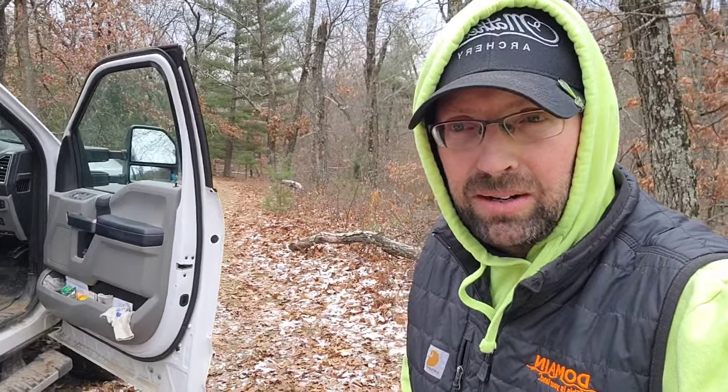Today we're out here on the Proving Grounds and we're going to clean up some of this storm debris — branches, logs, what have you. We're going to chunk it up for firewood. My brother still burns firewood at his house, so we're going to chunk this up for him. I don't have my splitting maul, but my dad does have a wood splitter. We'll probably take care of splitting at a later time. We're going to get this chunked up, piled up, and get on to some other projects. There's always something to do on your hunting property.